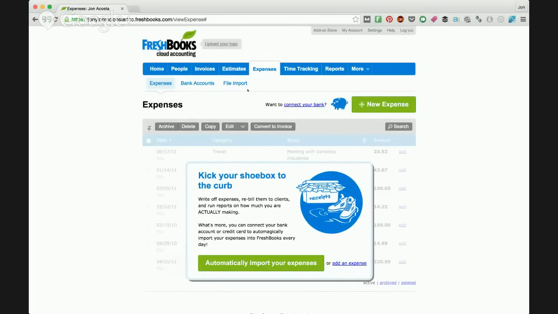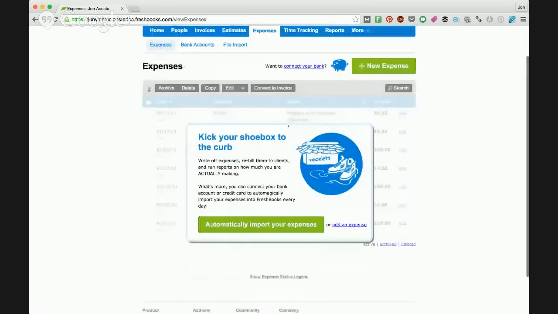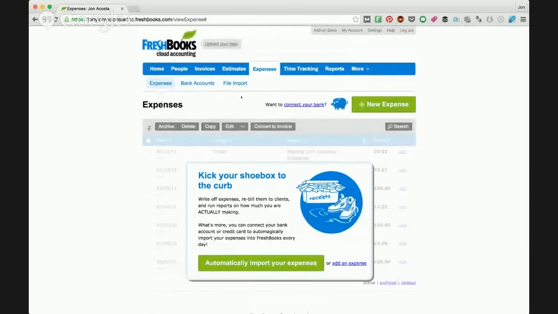Now, I know this sounds a lot like QuickBooks. And for those of you who are younger and don't know what QuickBooks is, good for you, because it's on its way out more than likely. But FreshBooks is essentially the same in that regard. But you don't have to pay hundreds of bucks for it. It's free.